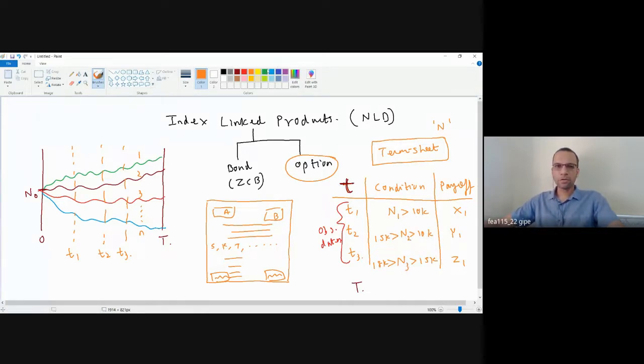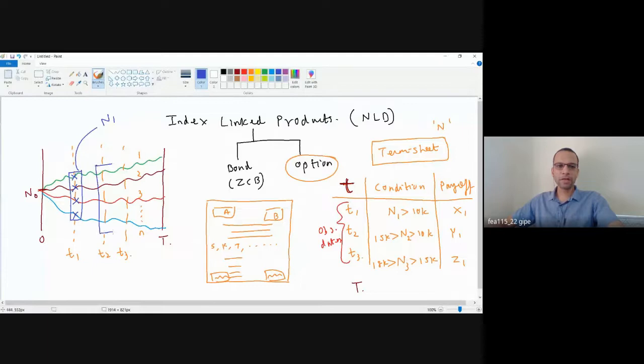So what I could do is I can look at my cross section T1. I'll look at all of the paths which are there. That is, focus on this blue colored box and focus on these blue crosses only. So I'll take these respective prices. I can take the asset price levels at these points, take a simple average, and call this average a proxy for N1. Now I can either do an averaging or any other technique which I want, but averaging is easy. So that's why I've taken averaging here.